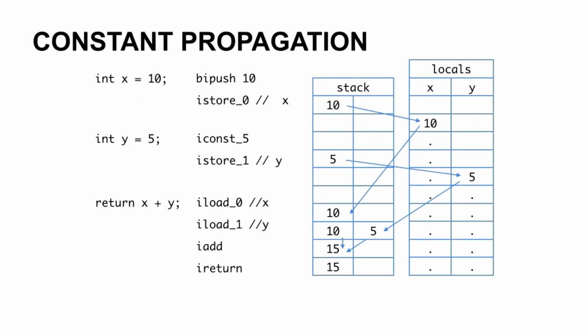Now, in principle, there's no reason that the javac compiler shouldn't be able to do this optimization. The bytecode that we're going to produce from the x equals 10, y equals 5, return x plus y, looks like this. We do a bipush 10, istore 0 to store into x, an iconst 5, istore 1 to store y, reload the values and add them together. We could track the logical machine state of putting a 10 into the first stack slot, putting it into the first local slot, reloading it, and then when we get down to the add, know that the two values on the stack are constants and do the folding.